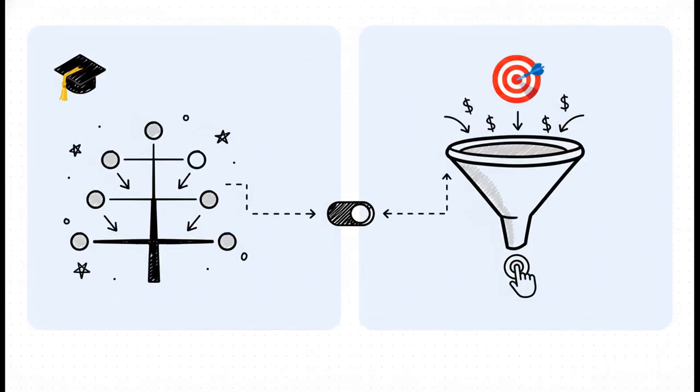And that goal part, wow, it is incredibly powerful. Just by changing a single word, you can completely change the entire structure of your outline. So if your goal is to educate, you're going to get an outline that's focused on information and explanation. But change that one word to convert, and boom, you get a structure that's designed to lead the reader towards a very specific action, like buying something or signing up.